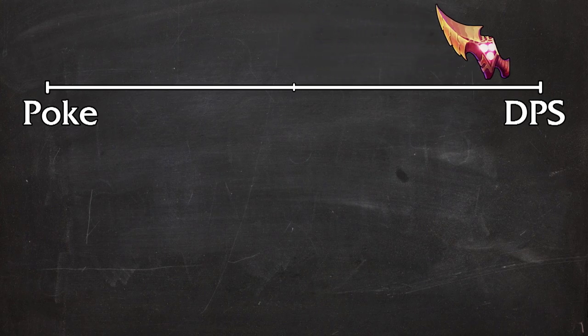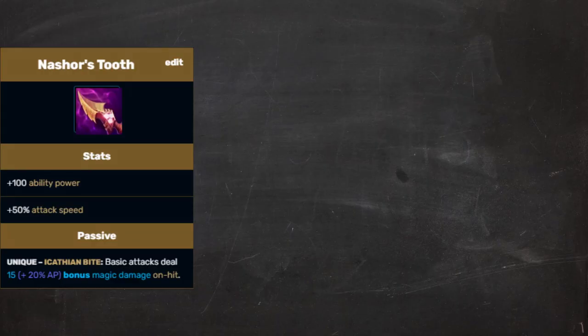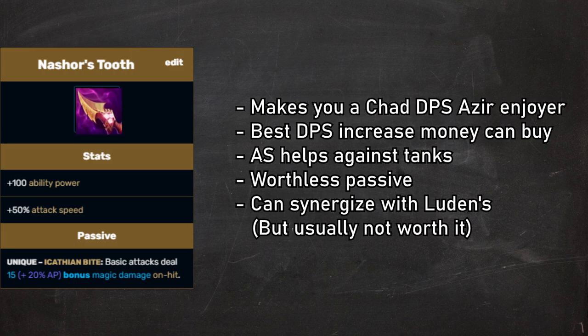My favorite item of all time, which is why it pains me to see the state that it's in. I build Gnasher's Tooth first every game, but that's only because I have a crippling addiction to attack speed. If you're building DPS, you should build this second. In some situations, it can even be good on Poke Azir. It can help a lot against tanks, but often there's also better options. Overall, I'd just say buy Gnasher's Tooth if you like it.